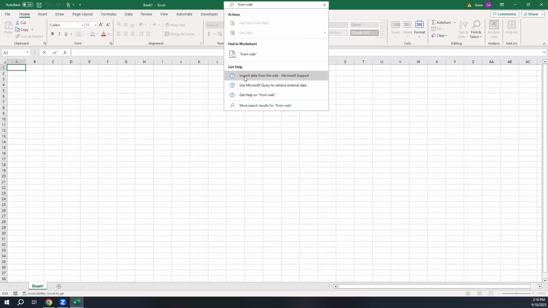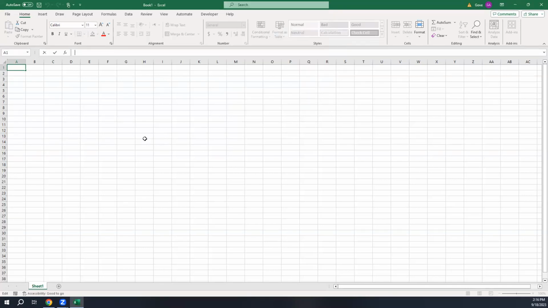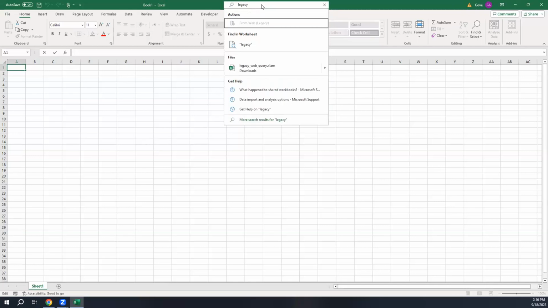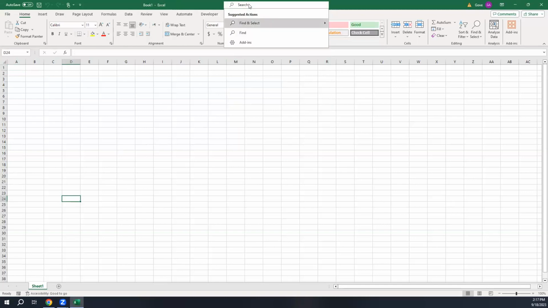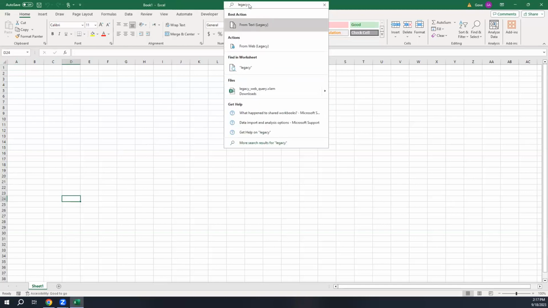Yeah, we may all be using that other add-in today. Are any of you able to get to the legacy web query wizard by doing the search up here? You all are, everyone but me. Just search legacy, it came up. Okay, so maybe I was editing a cell. Let's try it again. There we go. From web legacy. I think I was editing the cell, and so it was giving me fewer options.